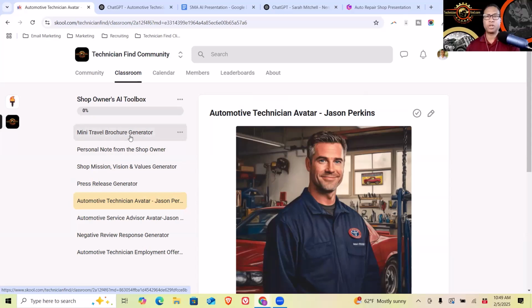Yep. Mini travel brochure. One of the things that we found is that if you're looking for help outside of the local area, it helps to have a little mini travel brochure. Just a few sentences and bullet points about what it's like to live in your city, directed towards technicians. Hey, why would a technician like to live in your city? You put that right in the ad, and now you say, hey, look, we'll offer you relocation assistance, and this is what this city has to offer. It makes it more compelling for the technician to click and to apply.